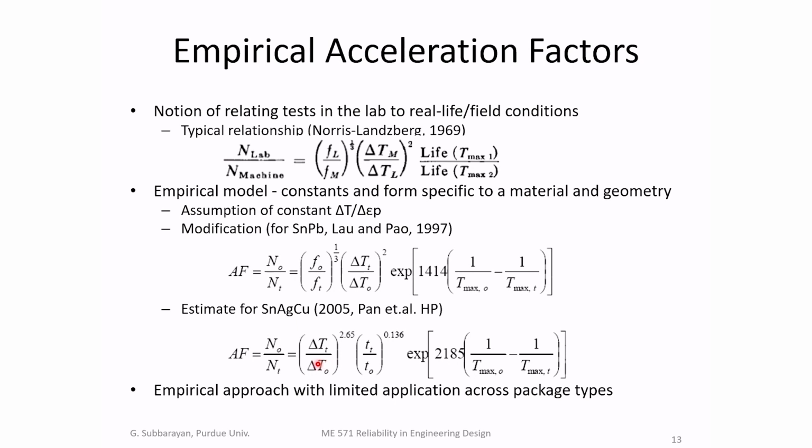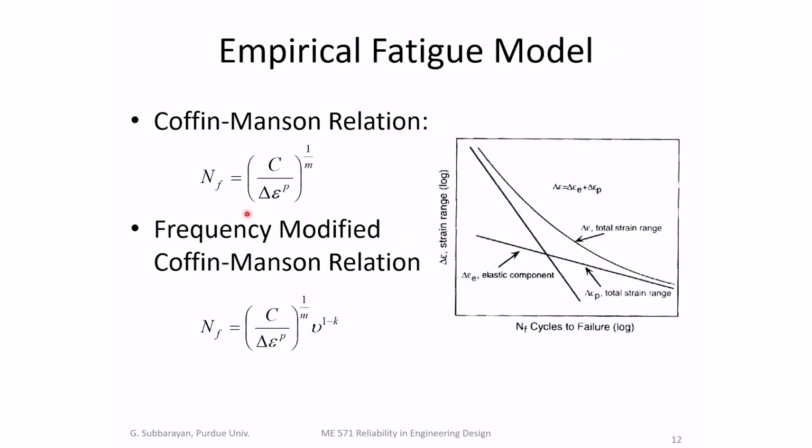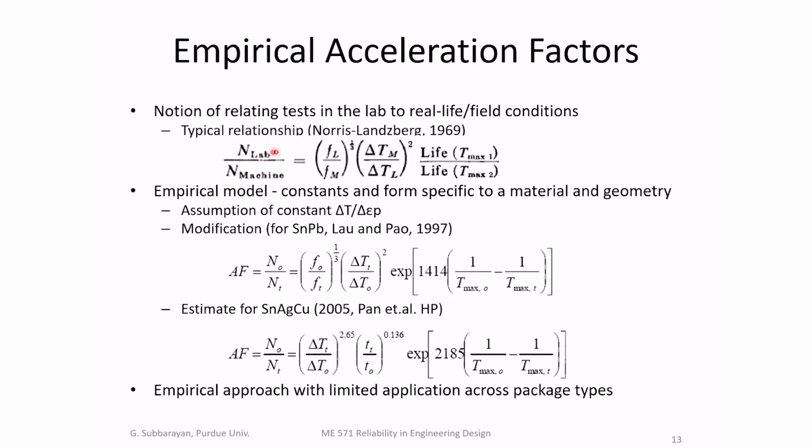So typical traditional empirical life estimation methods are, once you have done your cycling test, once you've estimated the number of cycles to failure, then you would figure out an acceleration factor which predicts how long that same product would last in field use environment. If it lasts, say, 100 cycles under accelerated test conditions, how long would it last in field use environment? We use acceleration factors. Since in our case we are accelerating primarily by temperature, by looking at temperature in field use environment relative to temperature under test conditions, we can predict how long the same part will last in the field use conditions.